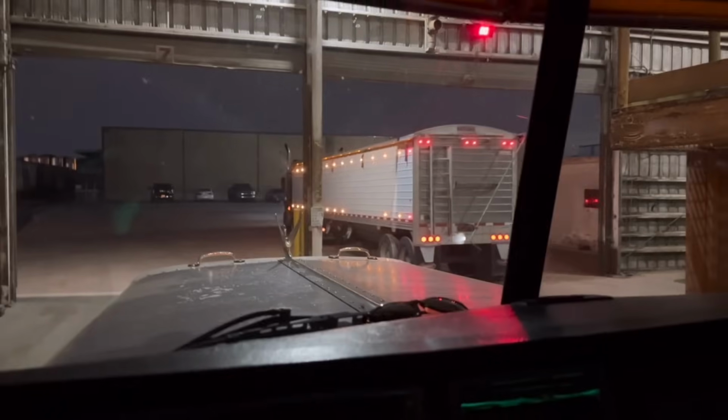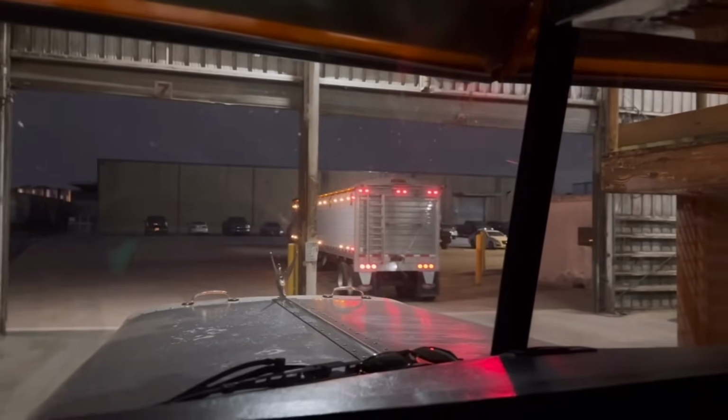Alrighty, we got here, pulled in here, and was the first truck here to unload. And when I got to the gate last night, the gate was open. I thought maybe I should drive on in and see if anybody's working, maybe I might get unloaded. But apparently maybe the night shift or even the evening shift didn't close the gate. So I almost drove in here, but I was like, I'm going to park at the gate because there may still be some evening guys there.